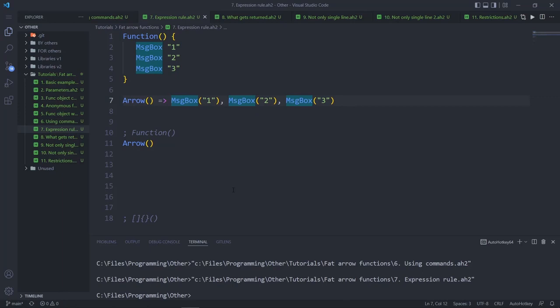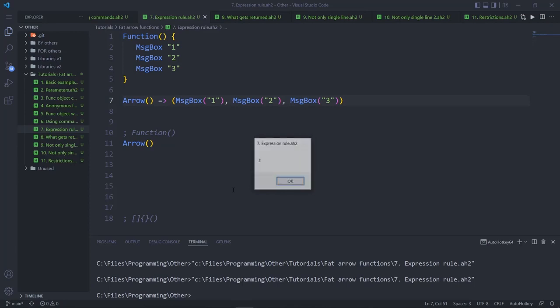What do we do with that? Well, it's pretty simple, kind of funny. Now it works. I commented out the normal function because I showed you multiple times that these are supposed to be the same, and they are. So yeah, it showed 1, then 2, then 3, just like we expected. What's the difference? Thing is, everything inside of brackets is considered as if it's written on a single line, first of all, but we'll come to that a bit later, but more importantly, everything inside of brackets is a single expression that gets evaluated. That goes for all of these brackets.